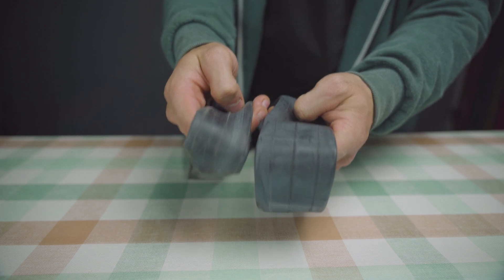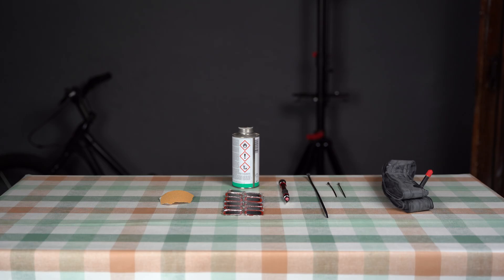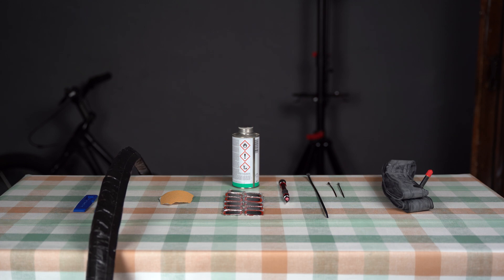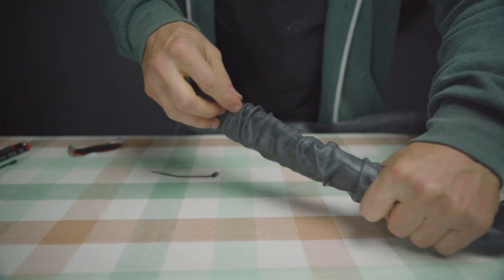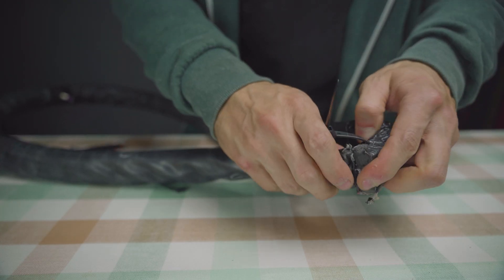Now I have a bit of experience with patching big holes and finally got an extra wide tube to work with — let's make a proper version. Here's what you'll need: a tube, maybe some cable ties, a sharp knife, vulcanizing solution and lots of patches (or ideally two patches big enough to cover the entire cut), some rough sandpaper, tire levers, and your insert, which should be at least a little wider than the rim for proper impact protection. Start by making a cut long enough to fit the insert through but short enough to cover with your patch. I recommend putting it on the rim side of the tube so it experiences the least amount of motion when riding. Now feed the insert through and be careful not to rip the cut open any further. You might be able to secure the ends with small cable ties if you want to play it extra safe. With some patience you should end up with both ends of the foam sticking out of the tube.